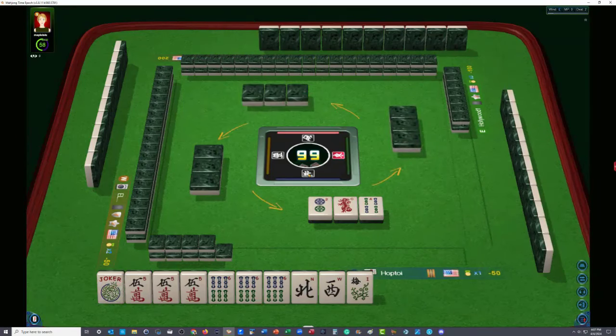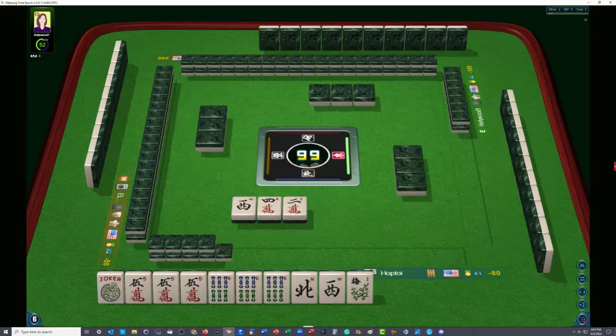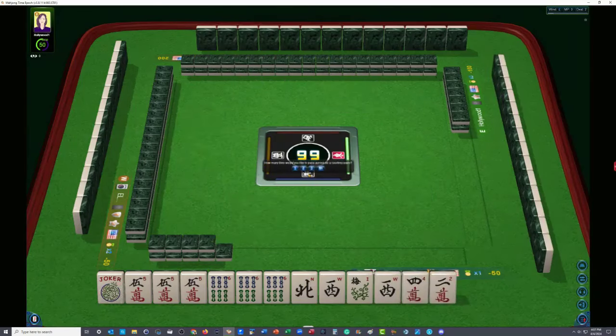All right, here we go. Are we going to get a south or an east? A wind? We got a west. Well, okay, and we got the 4 back. All right, so now we can release that north, and we can use this joker as an east. We can pass 3. 2-4 north.